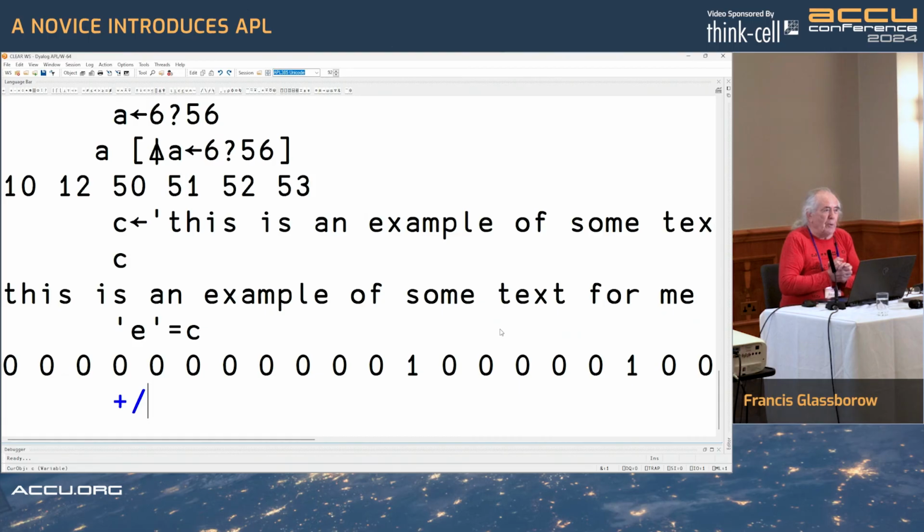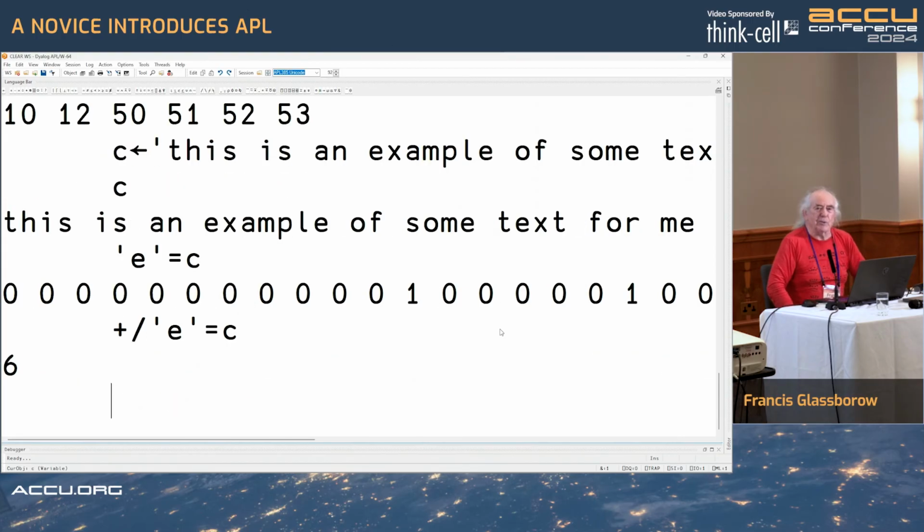And it's an interesting operator because it basically says what you have on your right-hand side, which is going to be E equals C, take that array and put a plus sign between every one of the numbers in it. It distributes a plus sign across all the elements of the array. And so now there were 6 E's.